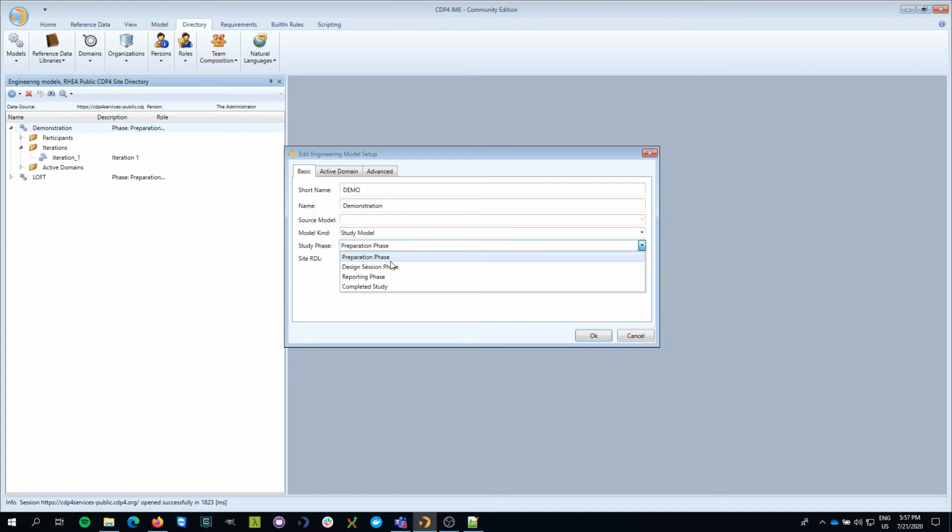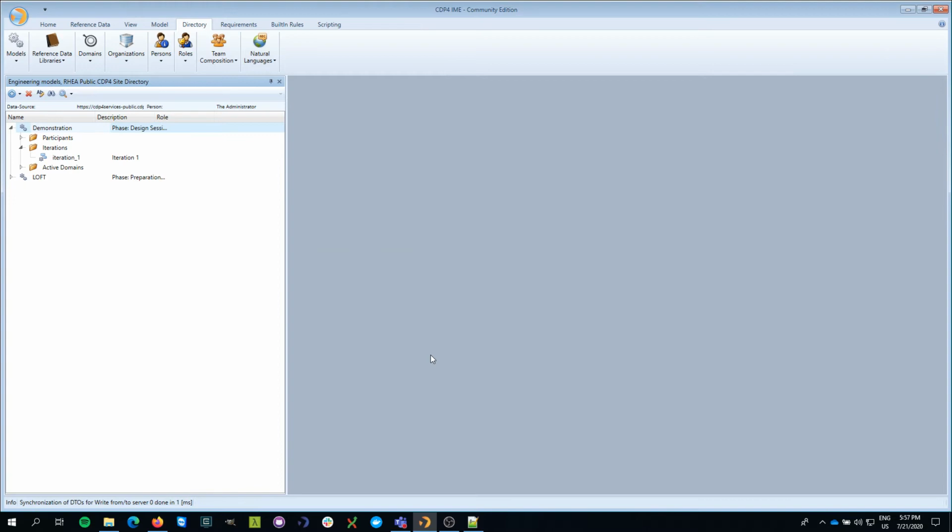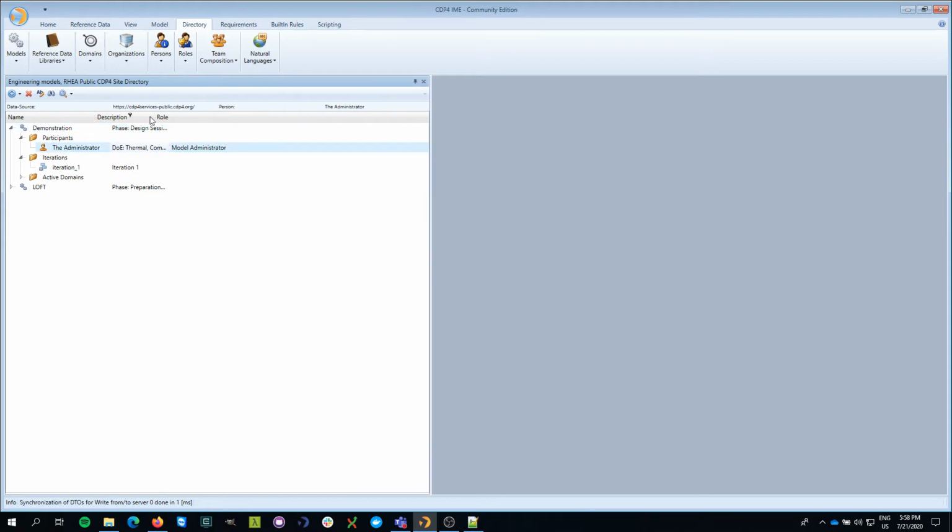That is typically something you do while you are in the design session phase when you have a whole team working on a model. So the first thing that I'm going to do is update this model and say, now we are in the study phase. At this point in time, we would be in a concurrent design facility or all working from home collectively on this one model with all the participants that could potentially be there. Now, for this video, there's only one participant, the administrator, which is represented by me, and he has the following domains of expertise that he can log in as.